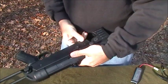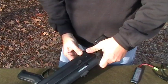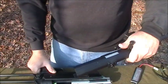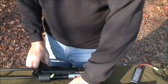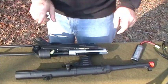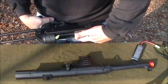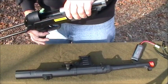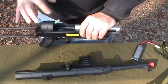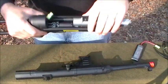So here we go. Let's see if I mess this up. Pull it up, pull it down. Okay, did you see me separate that? Okay, it comes apart. You've got the upper and the lower. The gearbox is here, which I find kind of unusual. Normally you've got the motor here and the gears right here. Well, the motor's here, and the gearbox is here. It's a very, very cool setup.